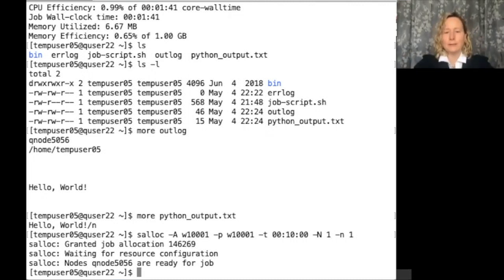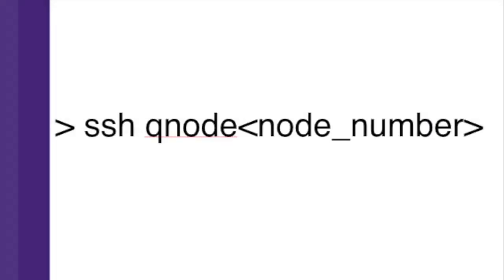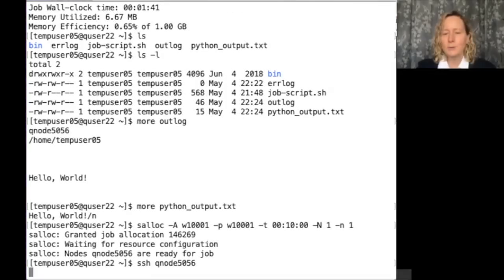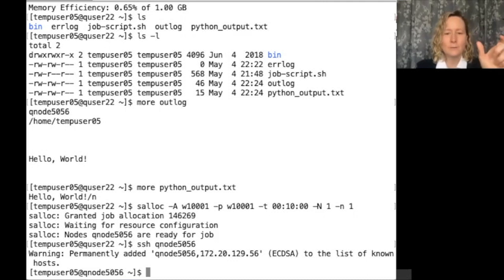The way I do that is SSH and then QNode 5056. So that was that bottom line where it says node QNode 5056 is ready for job. So I can go SSH, I have 10 minutes where I can log in. And so now, if you look at my prompt, it's my NetID at QNode 5056.